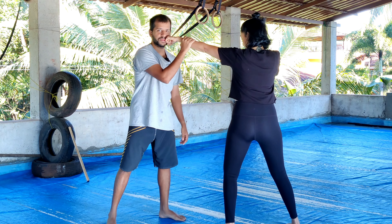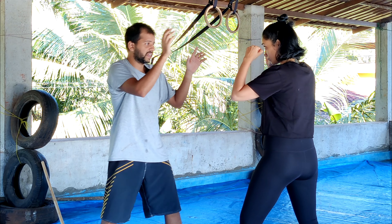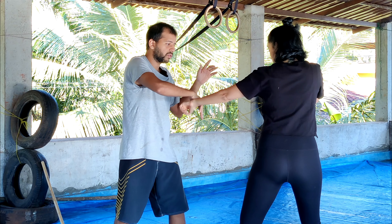The third counter is an evolution of the second. I'm still parrying from the same side and still attacking at the same time, except instead of deflecting the punch away from my head, I'm going to imagine as if I have a knife in Pakal grip and I'm going to be scooping. So as the punch comes — I'm scooping and striking, and that's my attack at the same time. I want to make sure I don't let my hand come under her hand, because she's going to have the counter and not me. Even if she pulls back, I still have that same scooping motion, and that's my entry — then you can follow that up with whatever you want.